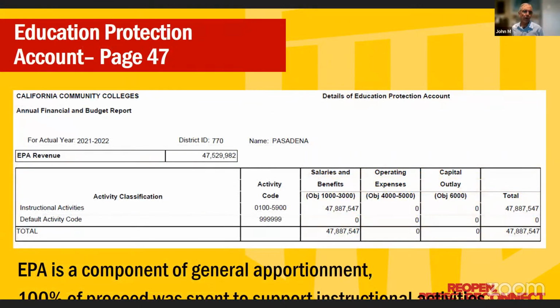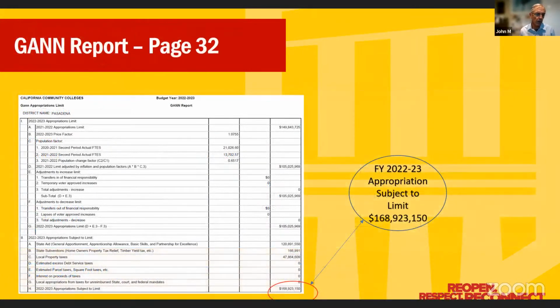And just next, as a reference, we're going to get to the adopted budget. What's in the adopted budget for appropriations? Correct. Compared to 168 million, what is the actual amount we're budgeting? Right, we will get there. The actual adopted budget will also have local sources, which are not part of the taxes.